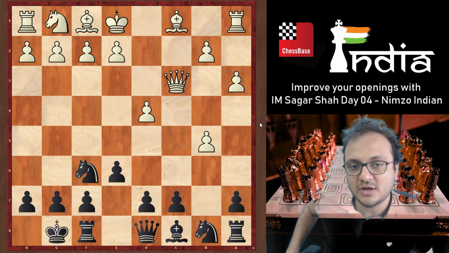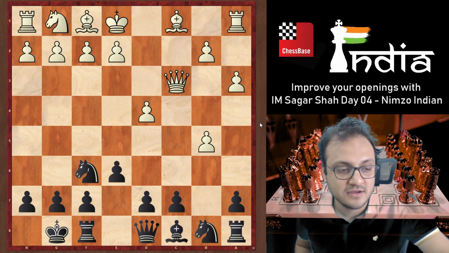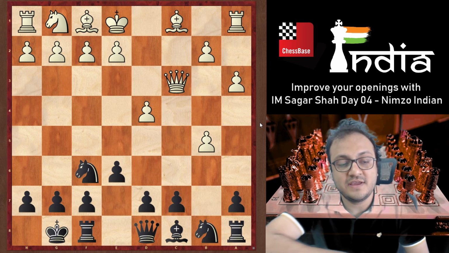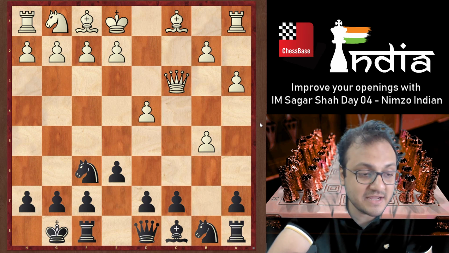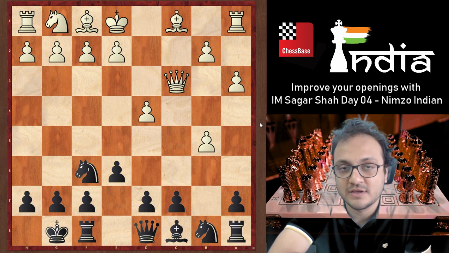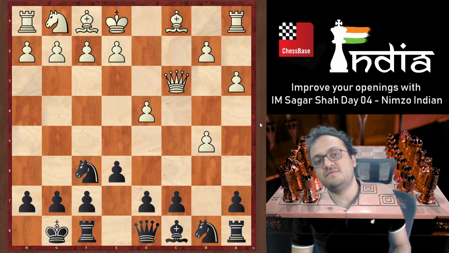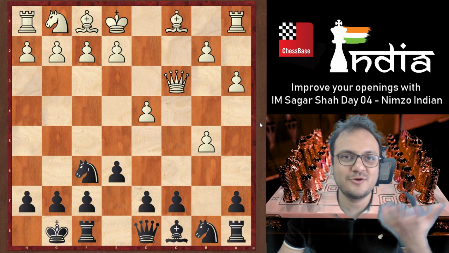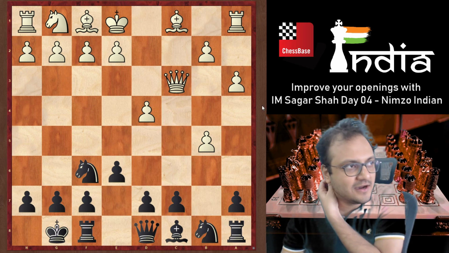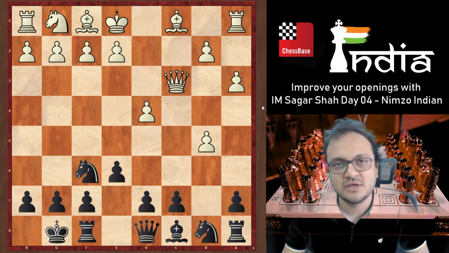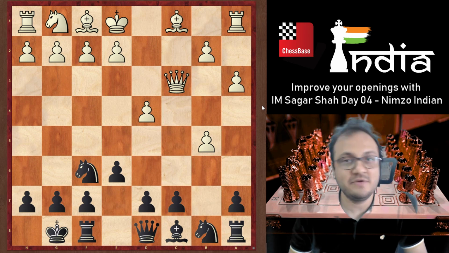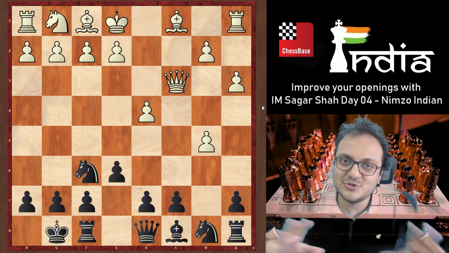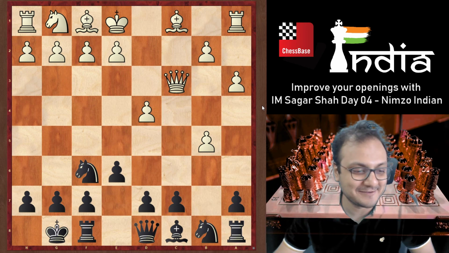And this is what I have actually started feeling once I became stronger, that if you give me more options, I feel more comfortable. I can choose whatever I want. It's like going to a supermarket and saying, I want to buy some chips, and there's only one brand available, and everyone says this is the best. You are like, no, but I need more choices. I want to choose one of my best, something like that.